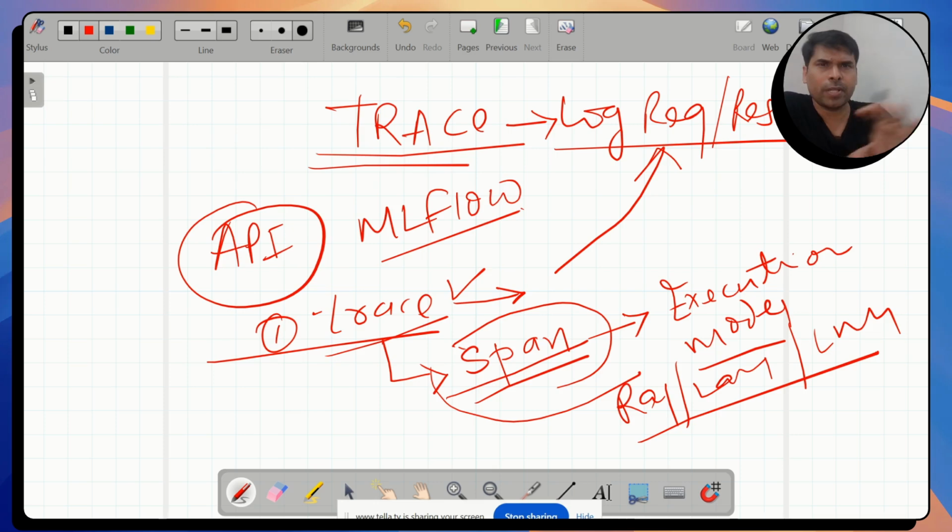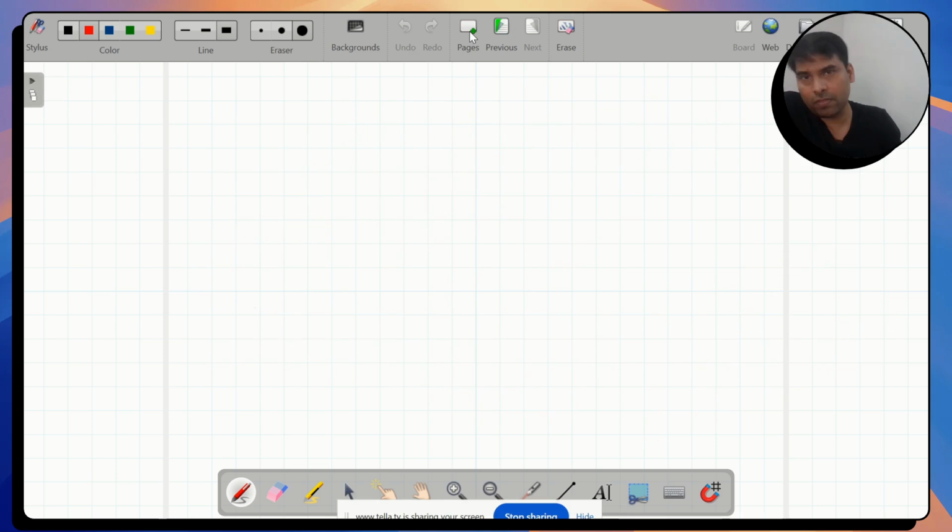Okay, so this is a very basic setup, or API, in MLflow. How does MLflow work? Suppose you really want to work with it, you need to do the installation. Let me talk about the installation part: how to install it and what the different ways of installing it are.